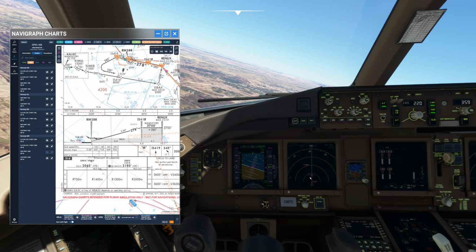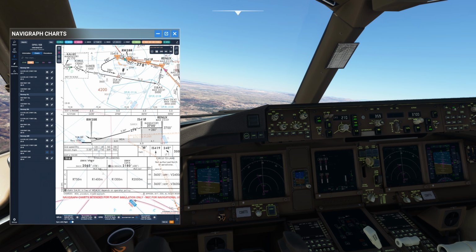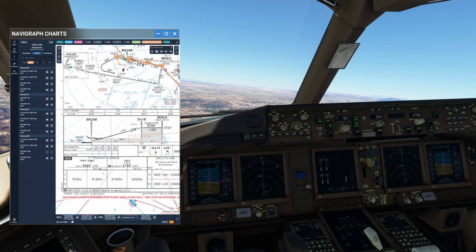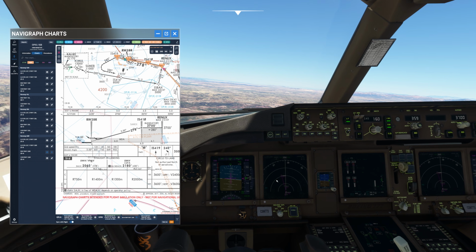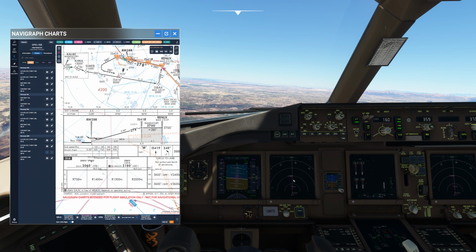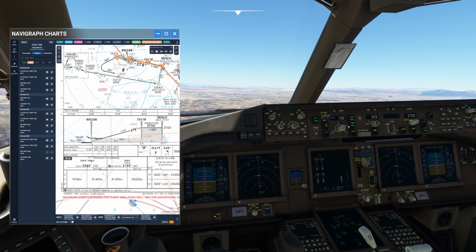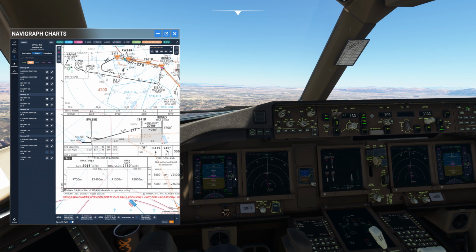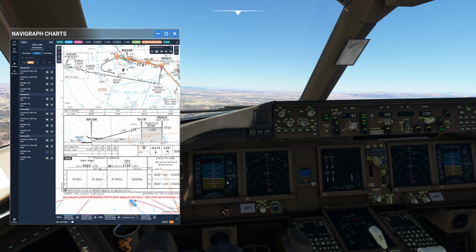So now you can see everything went well. And at Phoenix, my altitude was good. I can further reduce the speed. I can keep it at 160 because we are almost near the runway. And now you can see that approach is active, but soon LNAV will be deactivated, and then the plane will actually, no, LNAV will remain active. Sorry, it's not an ILS approach. So LNAV will be there.